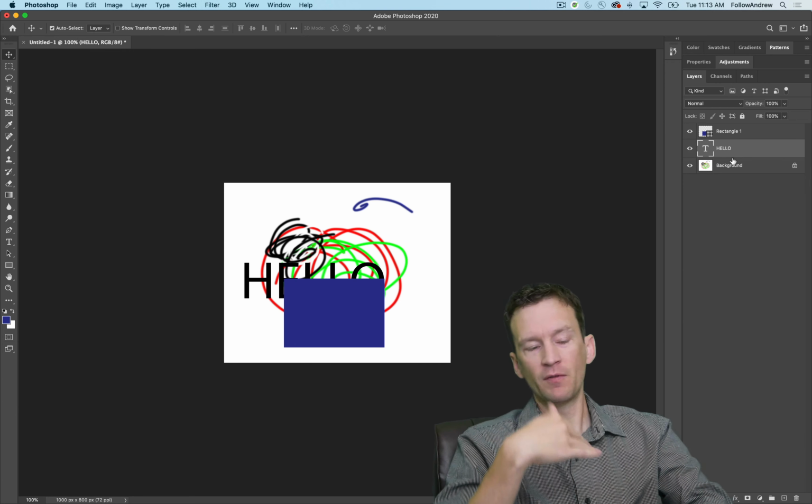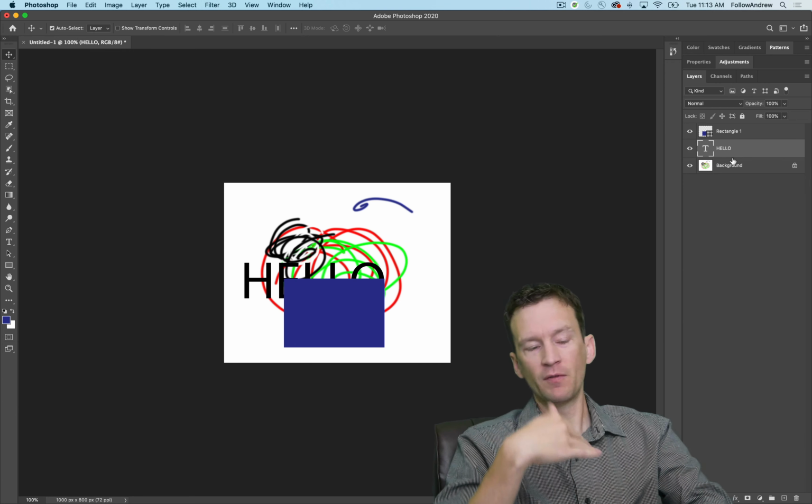It's just kind of different ways of working. If you do Command plus, it zooms you in by 100% at a time, and Command minus zooms you out by 100% at a time. You can see down there the zoom factor is going 700, 800, 900, etc. So Command plus and Command minus will do that, and that's kind of how that works.